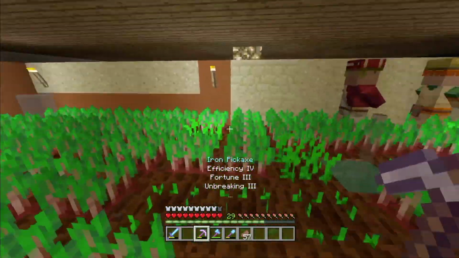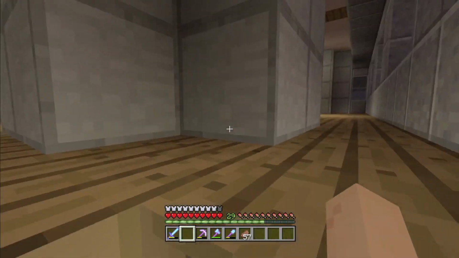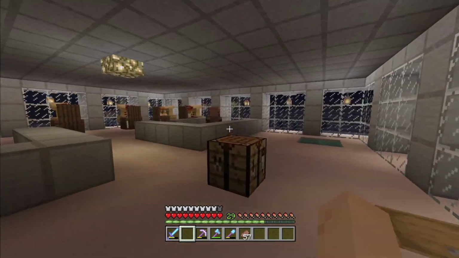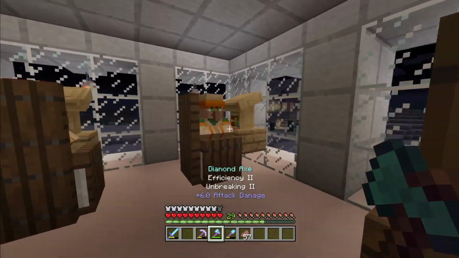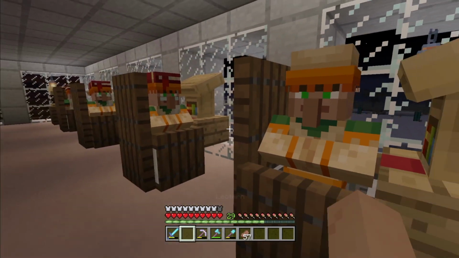Love it. Alright, so, and I'm gonna have to give that man no job. That's fine. I will come back down here and get that guy to be a farmer. Because if I can get him to be a farmer, we'll be more efficient. But we weren't expecting villagers to be done today, were we? Okay, break. And place. No.